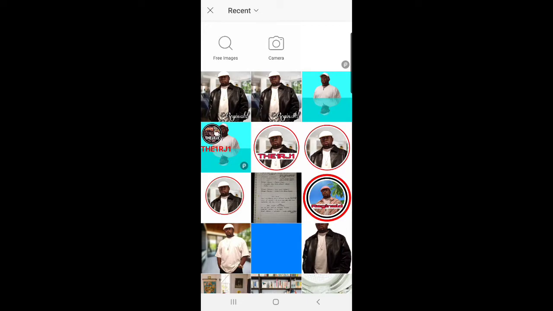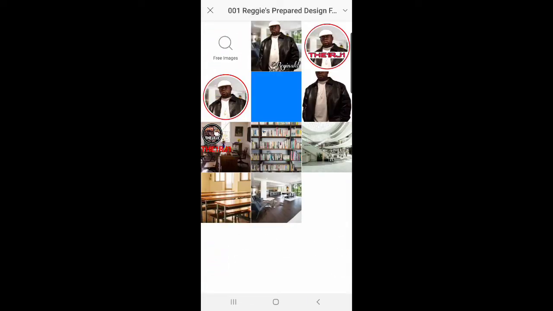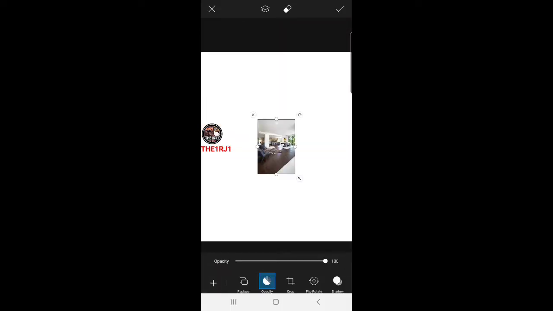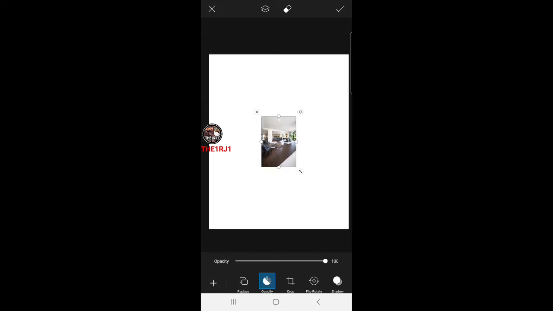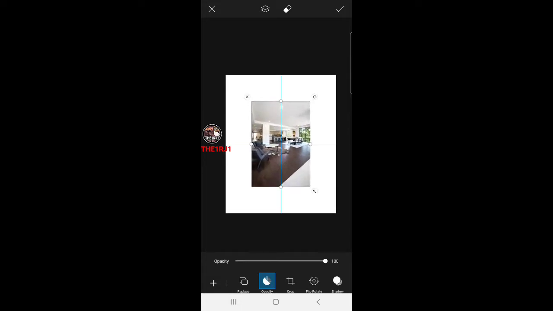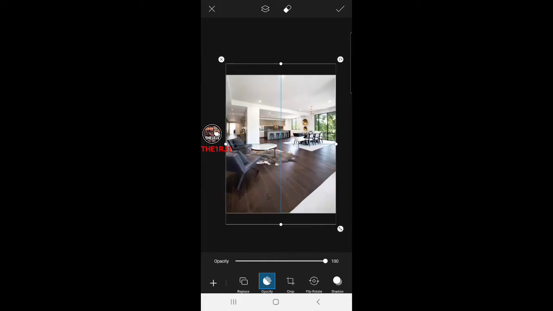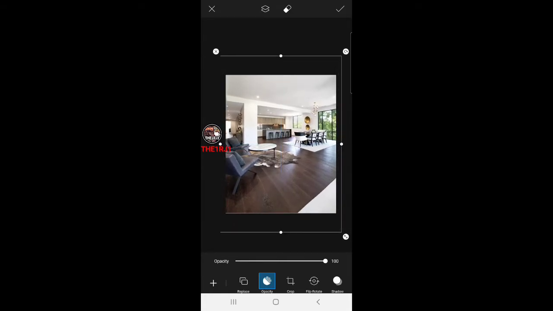We're going to go down to add photo. Go up to where it says recent, go to that folder. And what we want to do is choose the background that we want, which is this one here. We're going to hit add. Now what I want to do is pinch this screen down some so you can see the entire area. Stretch this background. As you can see, it doesn't quite fit. It's got a little white on the edge, but stretch it out a little bit further. Now you can see as I stretch it out, the image itself will not go past that base area portrait that I set up.